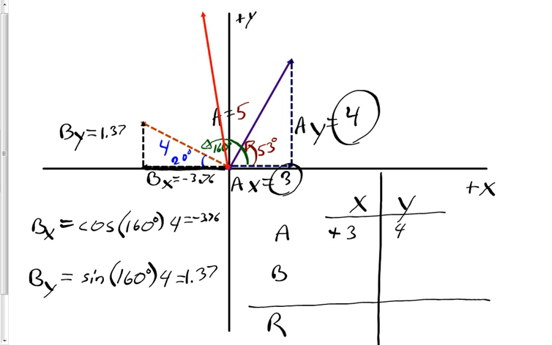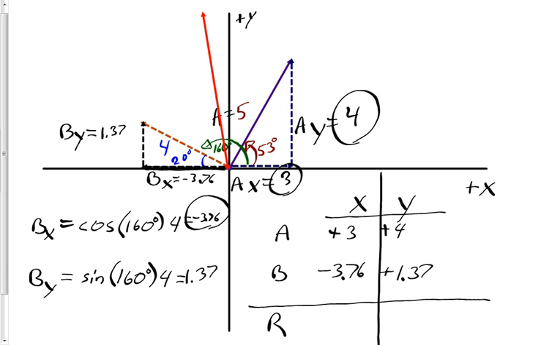I had vector B in the x direction. It was a negative 3.76. And in the y direction, it was a positive 1.37. Don't need to always put positive, but just to make that expression. And these are arbitrary units. I could write in my meters per second or meters if that was what it was.